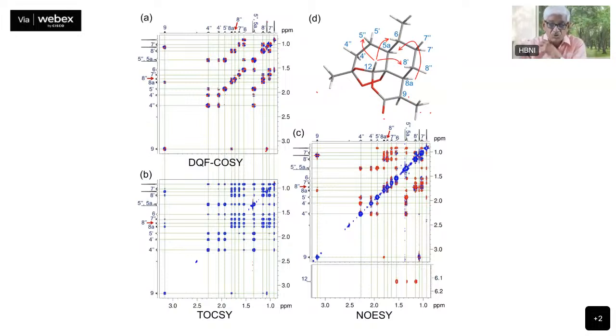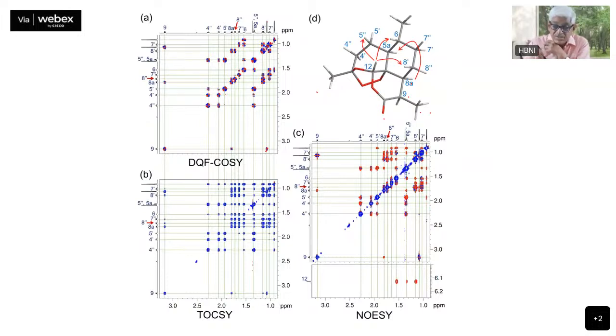9-1 is showing two connections. One to the methyl, and that is this one there. And then you have a connection to this point here, and that is 8A. 8A is showing a connection to this in the double quantum filtered COSY, and it is not showing to anything else. Therefore, there are only two cross peaks there. Similarly on that side. Now let us look at some other one.